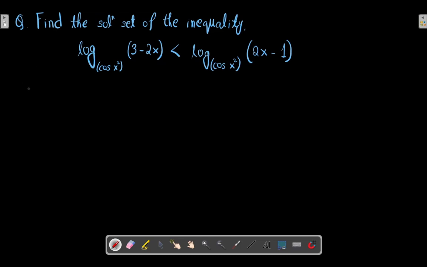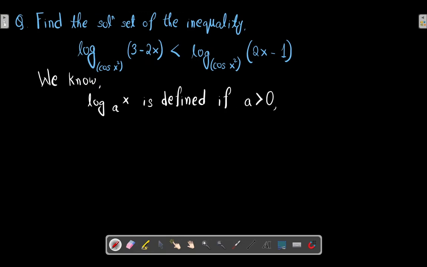When is the definition of logarithm valid? We know logarithm of x to the base a is defined if the base a is greater than 0, it is not equal to 1, as well as the component whose logarithm is being taken, in this case x, has to be a positive real number. This is the definition for a real logarithm. So these are the criteria.